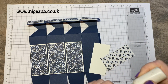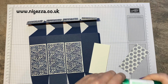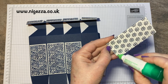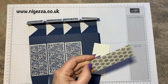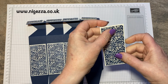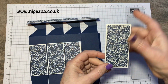Oh, don't know what I've done there. I left the lid off. That's what I did. So that doesn't want to come out. So get my Tombow and just glue them down. So we've got a little bit of wigglage and a nice tiny little margin, just enough to make that pop.